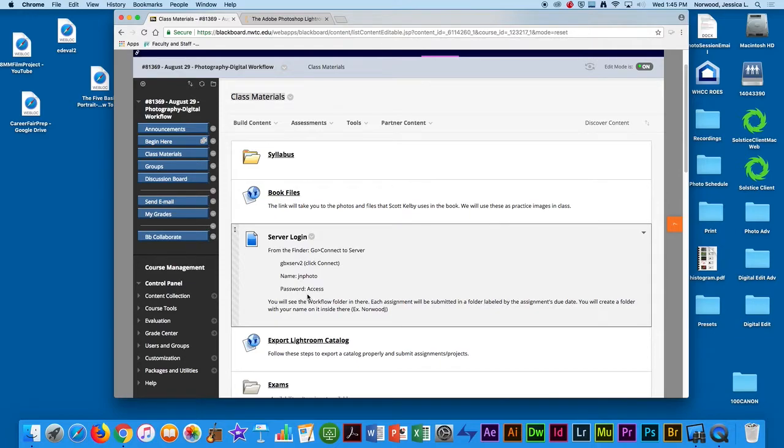So let's see here. We talked a little bit about how we're going to organize some stuff in Lightroom. Lightroom creates a catalog. The biggest thing you need to understand is, unlike some applications you may have used in the past, Lightroom does not store your photos. You won't import photos into Lightroom and that's where they live.